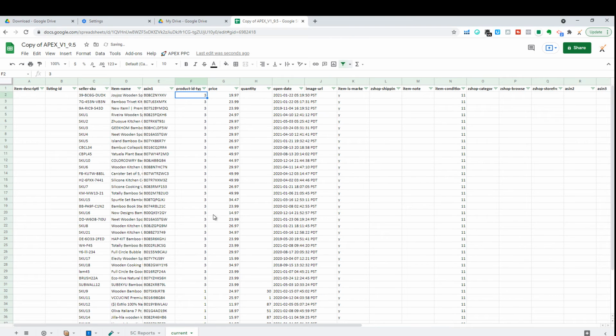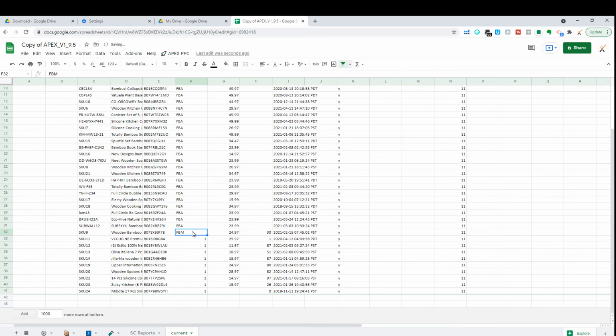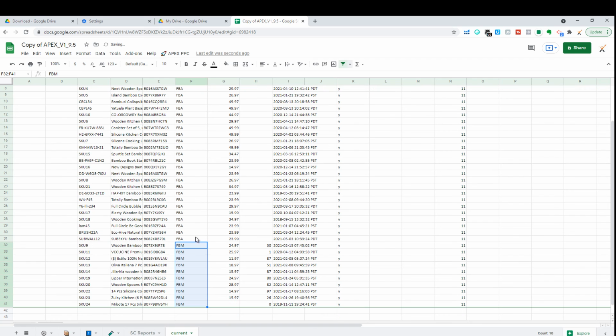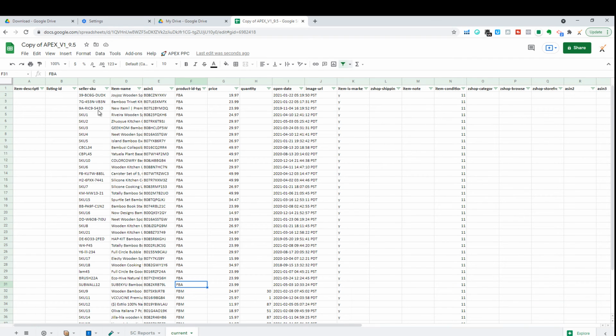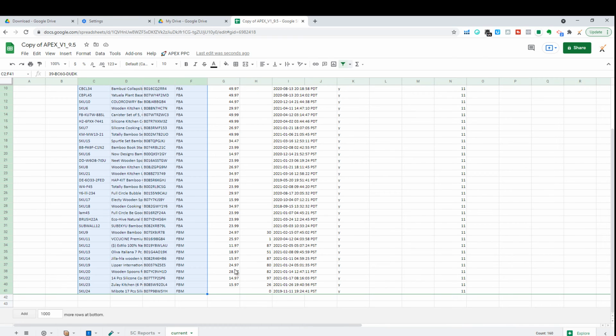You'll probably see definitely 1s and 3s if you've got FBMs or 1s. Your 3s are usually FBA. You may have 4s here as well. The critical thing is just that you name FBA everything that you want to run FBA ads to. If you've got FBM that you want to run FBM ads to, make sure those say FBM. And this is just so you can keep a quick reference on which is which. You don't have to import FBM if you don't plan on running ads to them, but I'm going to go ahead and, for the fun of it, import everything.